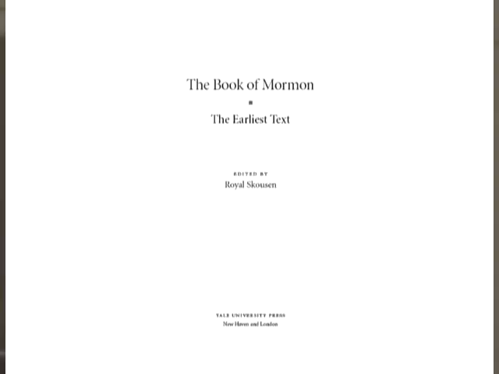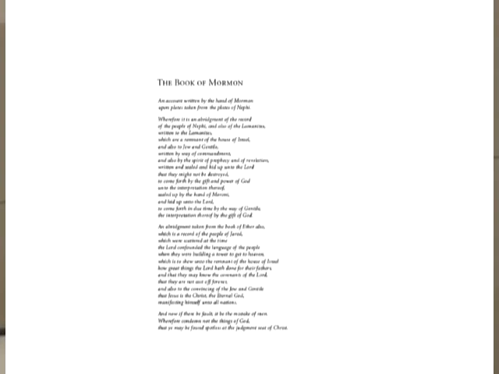Here is the title page of the Yale edition, and here you see the title page of the Book of Mormon. And the breaks are at places where one could pause reasonably, especially if you were reading the text off to someone for dictation purposes. You'll note, by the way, translated by Joseph Smith is not on the title page, because it wasn't on the title page of the Book of Mormon. Instead, it's on the previous page, what we call the half title, which is the appropriate place to place it.